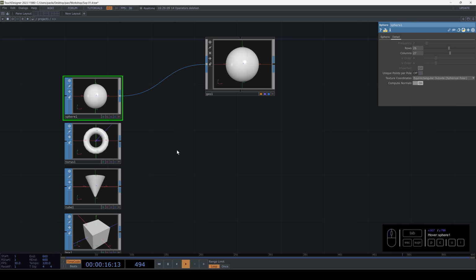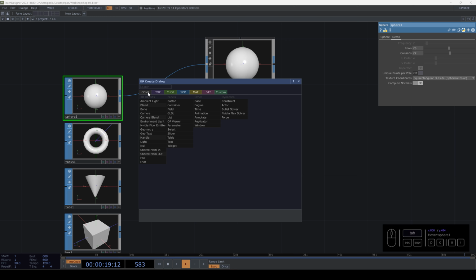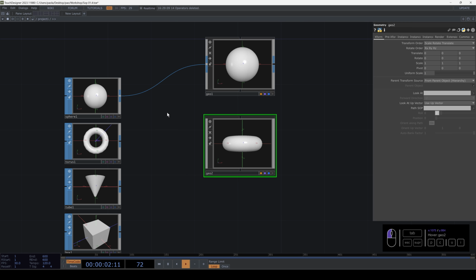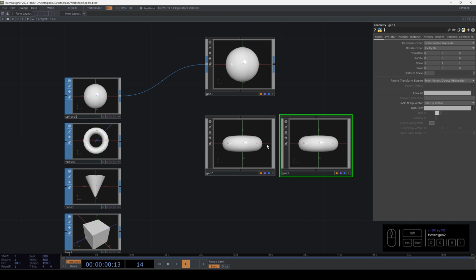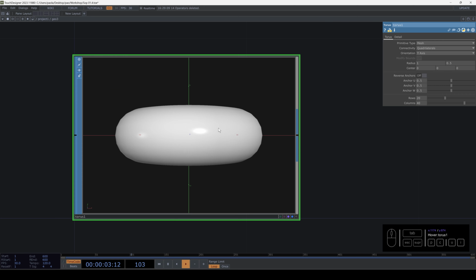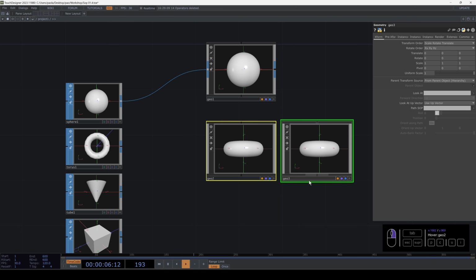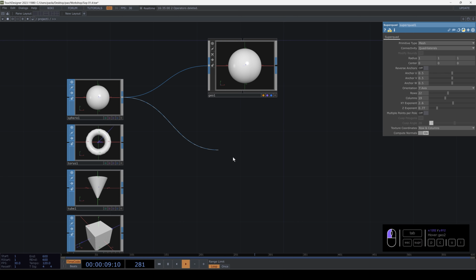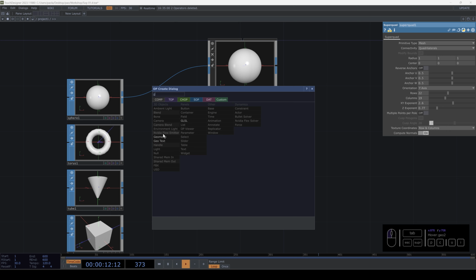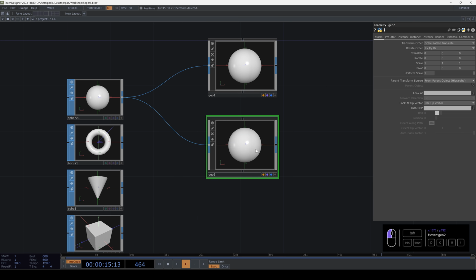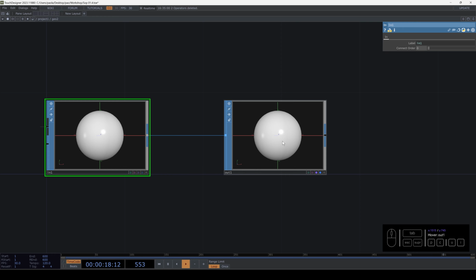Sometimes you have this sphere and then here you press Tab, go to COMP and put a geometry. And I want to connect this sphere to the geometry and we don't have the connection. Like in this Tab, we have it here and here not. Why? Because when you create the geometry directly, the system just creates inside, in this input, just a torus. The difference is when I connect from the sphere here and connect a geometry, I have this input and output and go inside, the system creates an In and an Out.